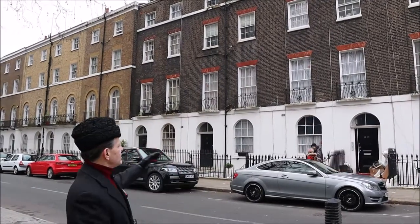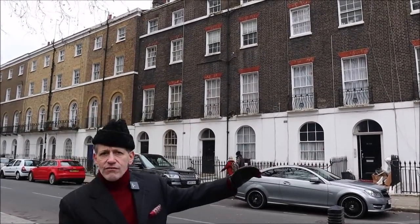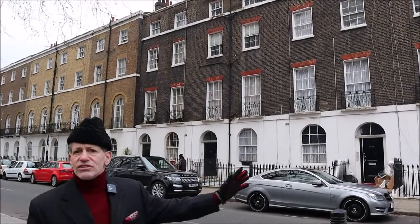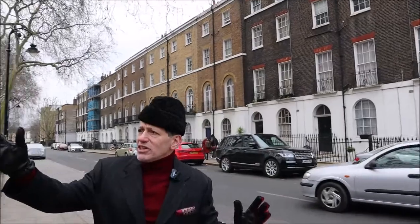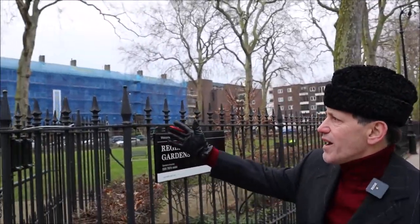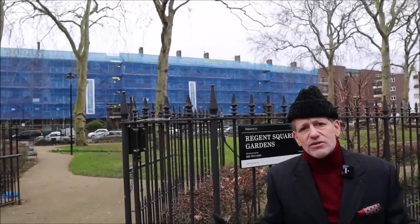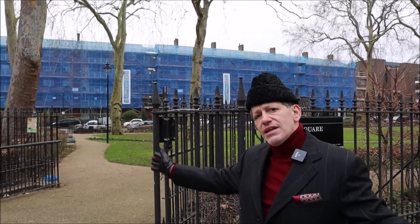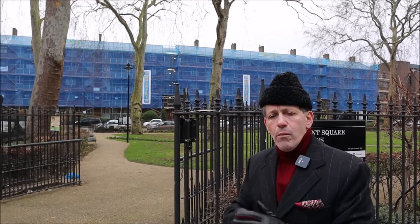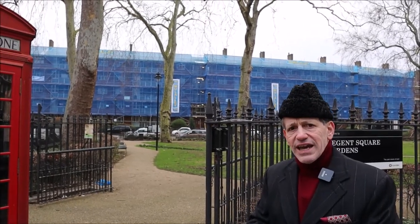So on the eastern side of the square, you've got this lovely sweep of a Regency period terrace, all very elegant and nice. Now let's go over to the western side of the square, because it couldn't be more different. On the western side, now up in scaffolding, you have 1950s-60s style buildings. There was a direct hit during the war, during the Blitz, Second World War. It lay empty or bare for well over 3 decades, and then they built this, started in the 60s, ended in the 70s.